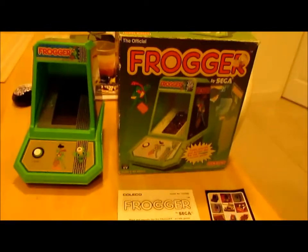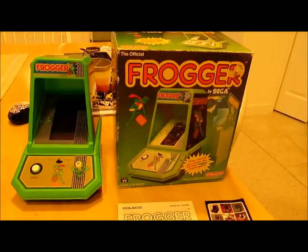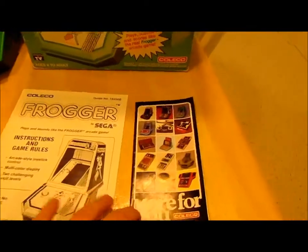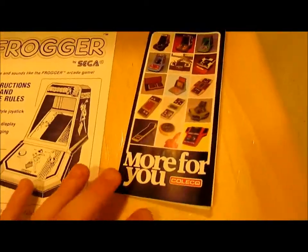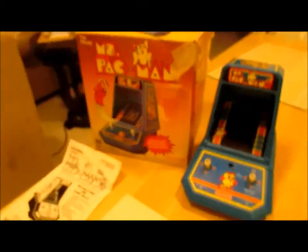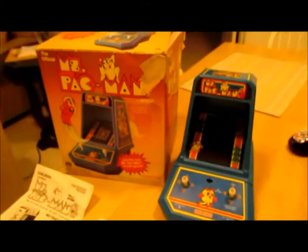I wanted to say the price just because they cost more money with the box and instructions. This catalog was like a bonus, I guess. The only flaw in this is that the sticker is peeling. This is my Ms. Pacman Coleco. I also have a review on that, so you can look at that if you want.